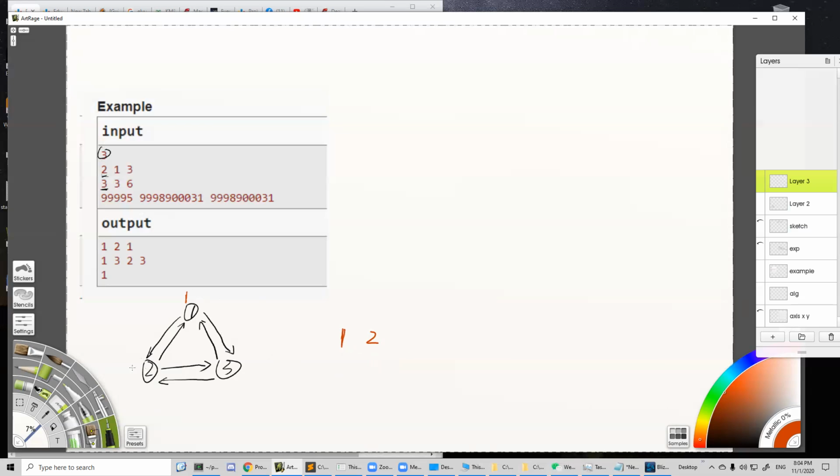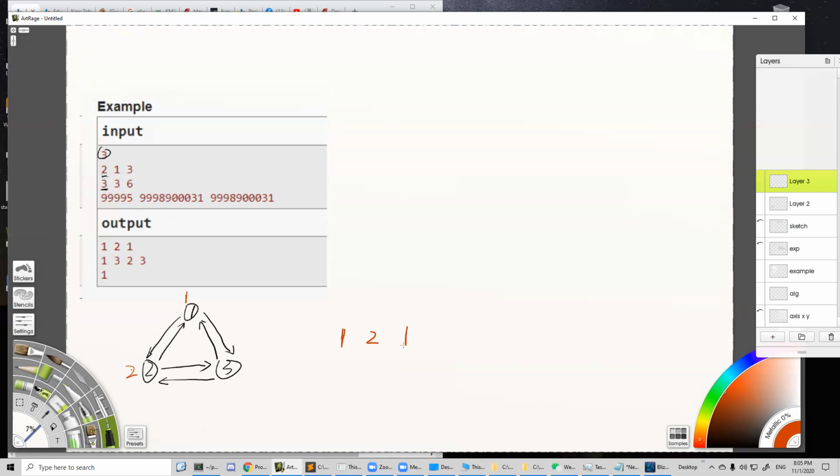And then which way are we going? Are we going back to 1 or to 3? Actually, we are going back to 1, right?